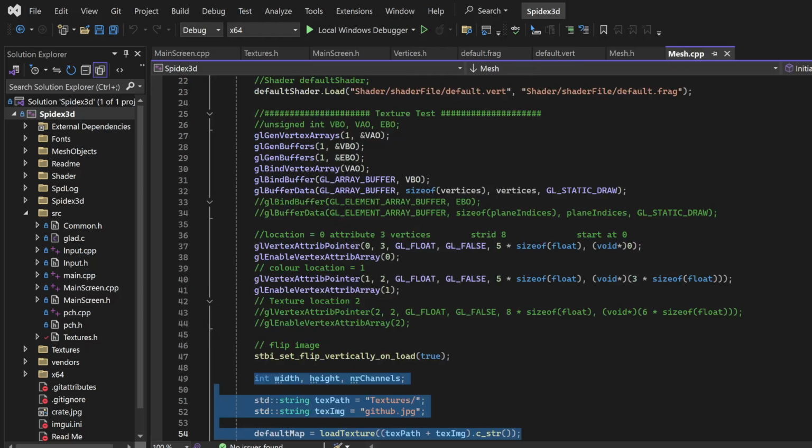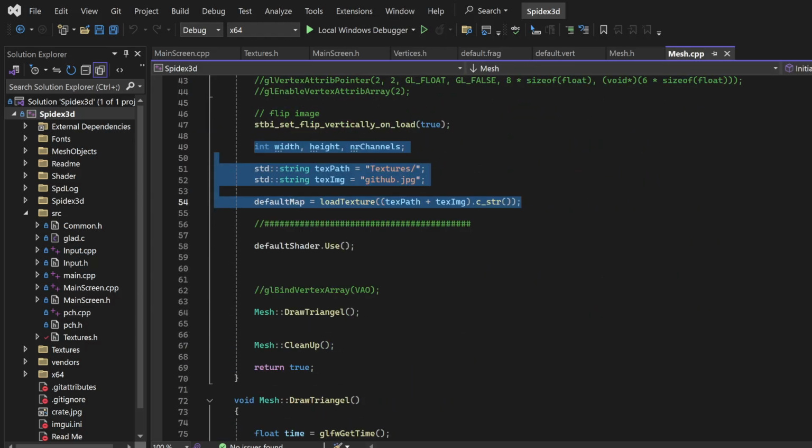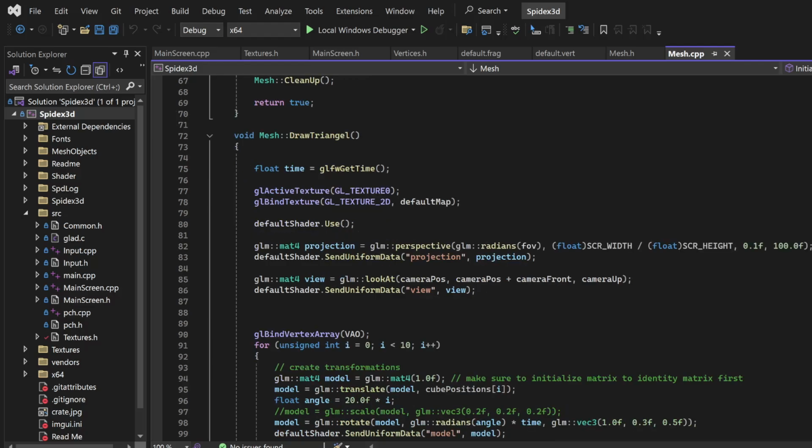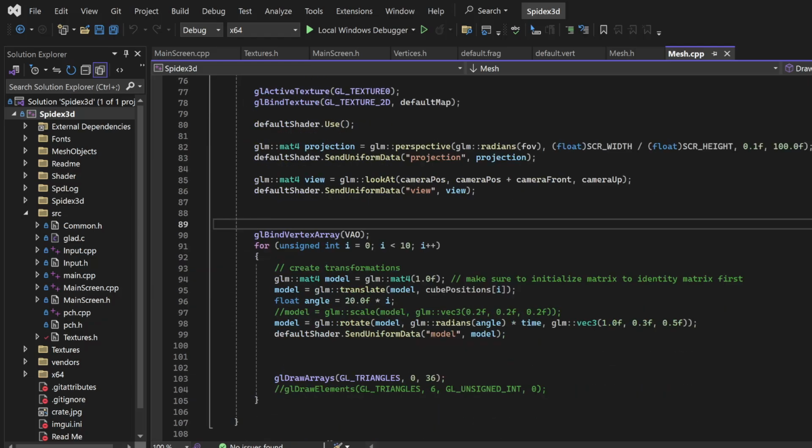That then is dealt with on here. This is the sorting out of the textures. I don't think the projection, no, I think it's the view that's not being used at the moment. I think the projection is being used. I don't think this is having a great deal of effect on what I'm seeing on screen, because like I say, I haven't finished it yet.